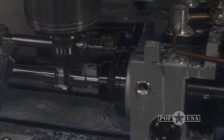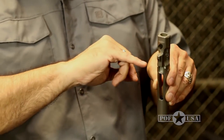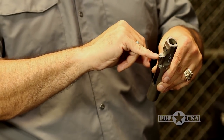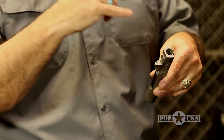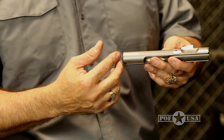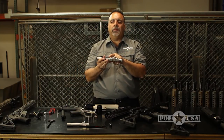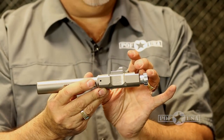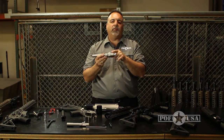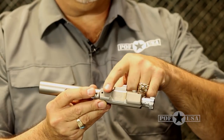It's a solid piece. It starts as 2-inch bar stock. The key's one piece. It's built in. We have a pocket that helps guide the op rod, so it always has a centered push instead of a glancing blow as it impacts. It's NP3 coated, so it's electroless nickel with Teflon. The carrier itself just needs a light lube. The piston system's not generating the heat here, it's generating it on the gas block. So you need a light lube. Maybe put a drop or two on your cam pin and your riding surfaces of your carrier.